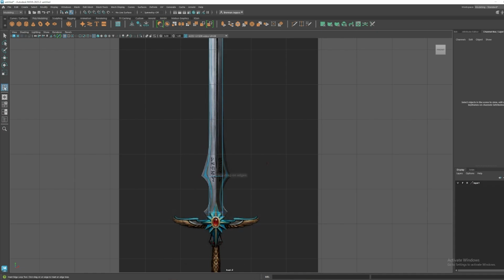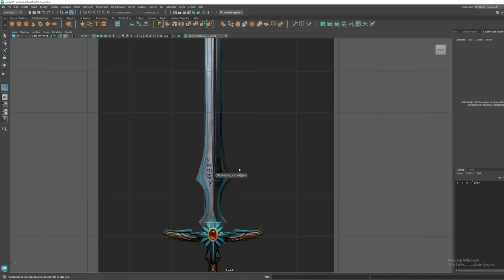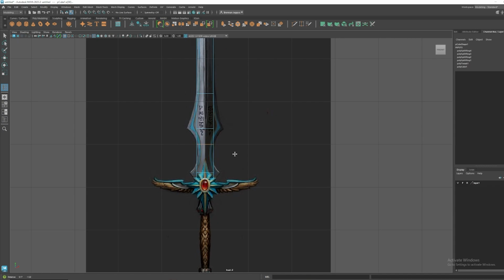By going back into my edge loop tool, I can add edge loops right at the places where I want this area to start thickening up. So if we look at the model, it looks like right about here is where it starts becoming thick. So I'm going to add an edge loop right here. And then on the opposite side as well, it looks like it starts thickening up right about here. So I'm going to add another edge loop here. And for our one down here as well, let's also add some edge loops where it begins to get thick.